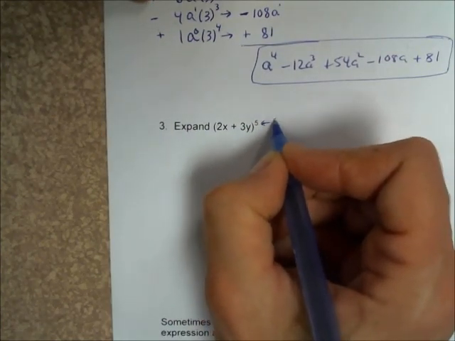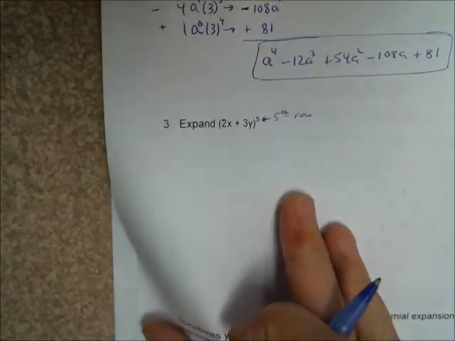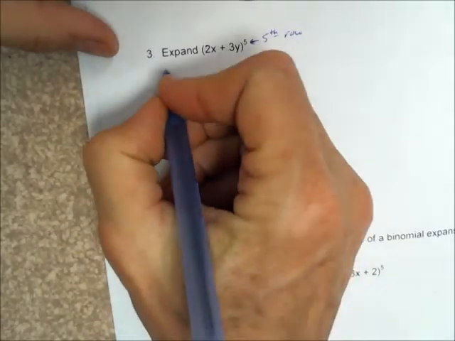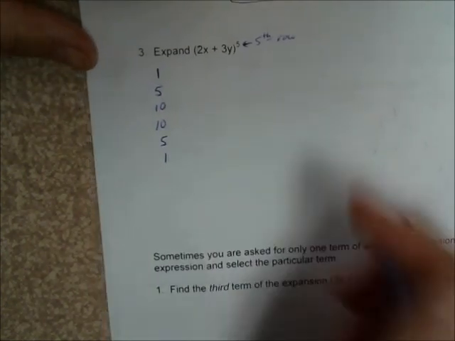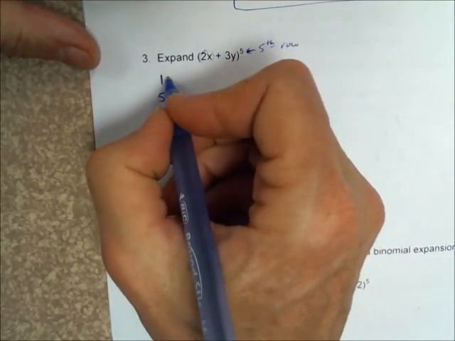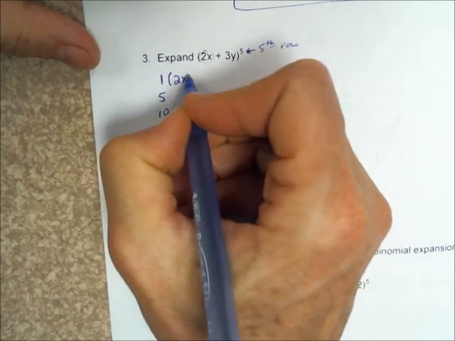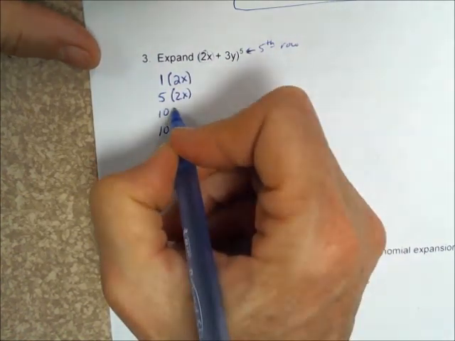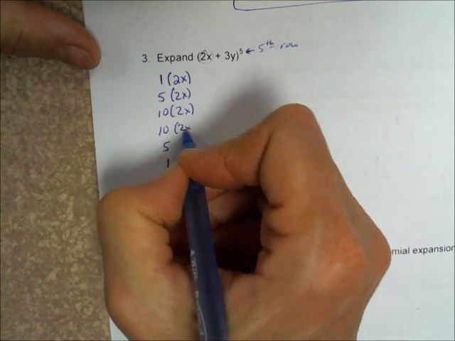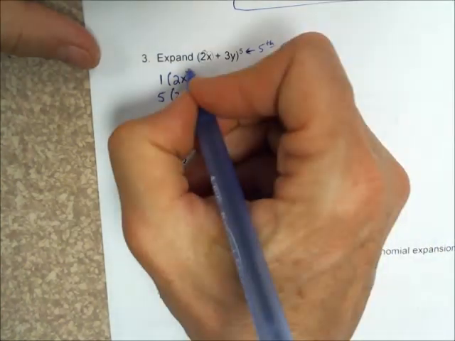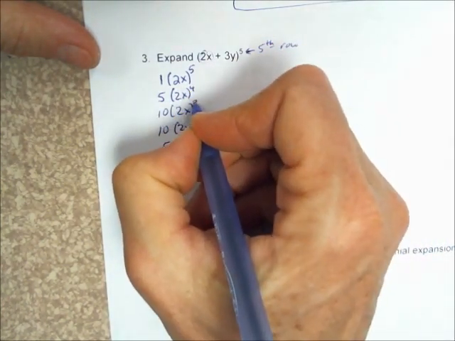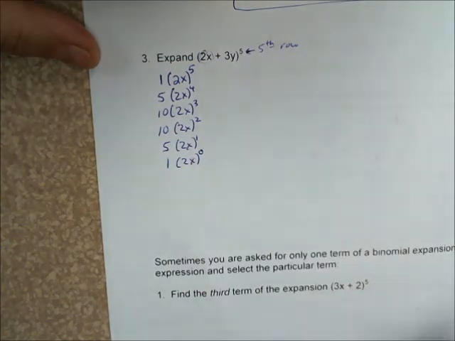So we have to go to the fifth row of Pascal's triangle. If we build it ourselves, the fifth row is 1, 5, 10, 10, 5, 1. The next thing we're going to do is put the first term next to it, but I'm going to put parentheses around it because it has both a 2 and an x in it. So 2x in parentheses. This is really important when you have a term that's got two parts to it. Now we're going to raise this to the 5, 4, 3, 2, 1. You always end up with a 0.